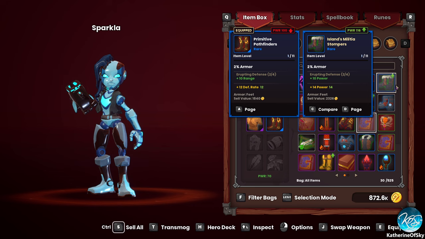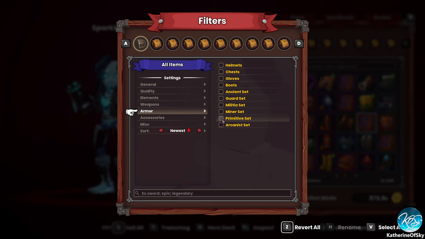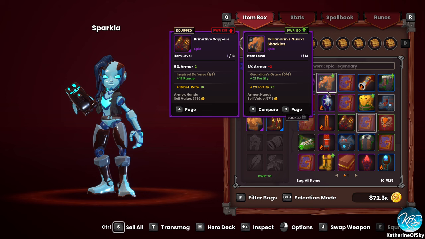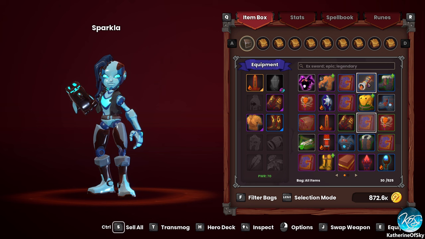This one is 2%, 2%. It doesn't matter. Those are erupting defense. Those are the same ones. Can we do filter bags for erupting defense? Is it misc? No. Erupting defense. Dude, I don't know which one we're looking at. Ancient set guard, militia, miner, primitive arcanist? Which one is this? I have no idea. Oh my god, Guardian's Grace. I wish they would coincide with stuff.